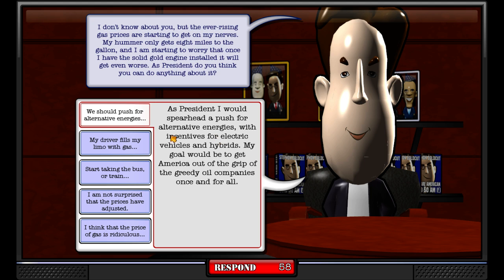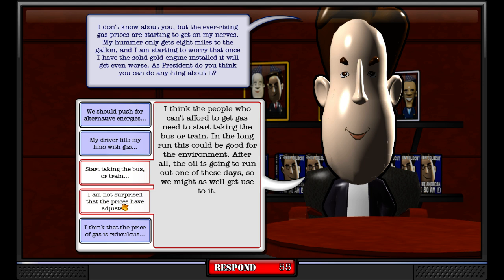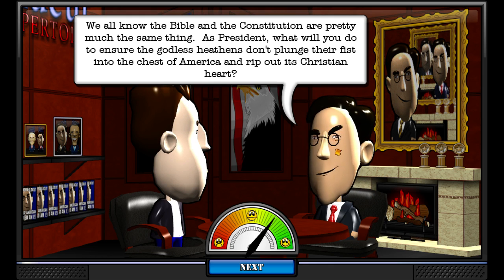See, we should push for alternative energies. My driver fills my limo with gas. Start hitting the bus or train. I'm not surprised that the price of gas is ridiculous. As president, I would spearhead a push for alternative energies with incentives for electric vehicles and hybrids. My goal would be to get America out of the grip of the greedy oil companies once and for all. There you go. That's speaking to the people right there.